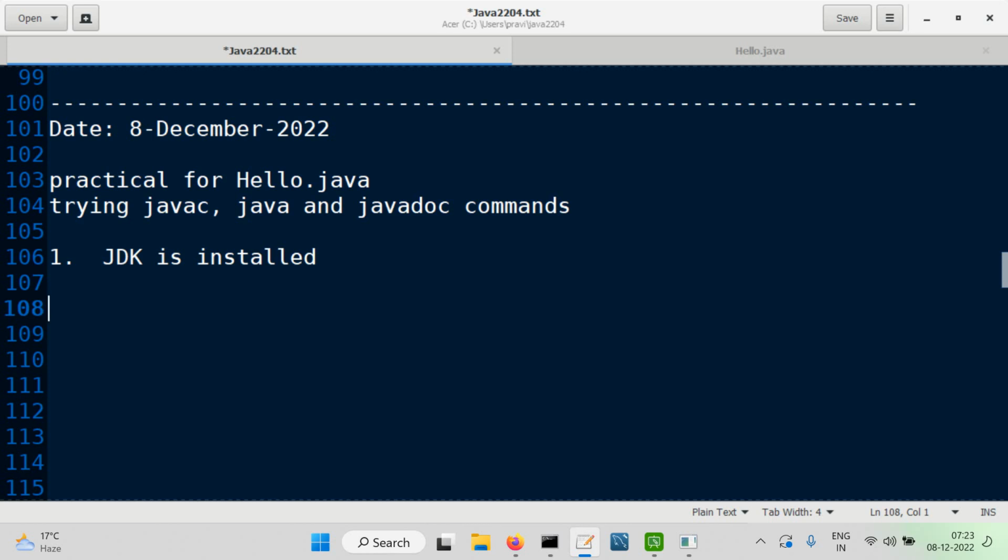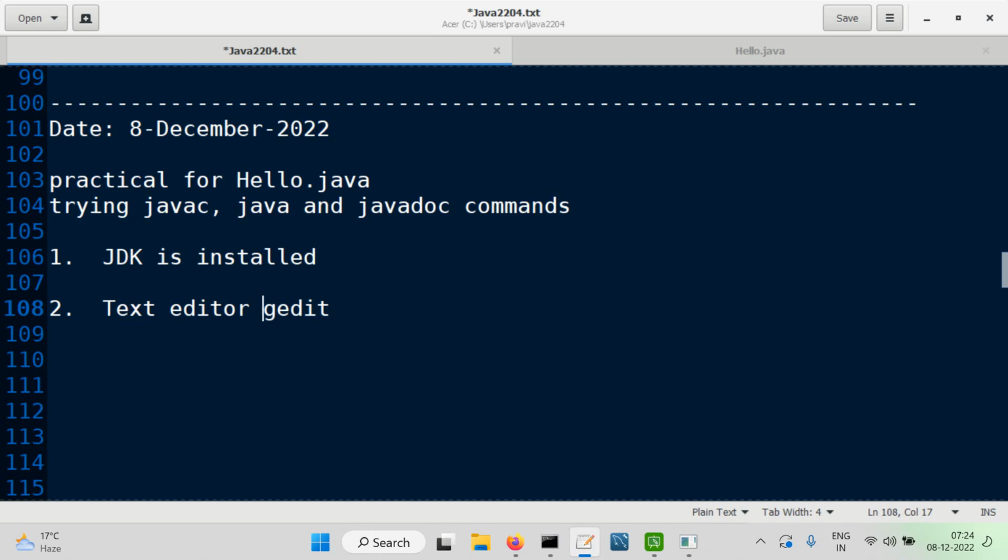Once this is done, you'll have to use some text editor, Notepad++ or gedit. What I'm using is gedit. So the second requirement is some text editor.